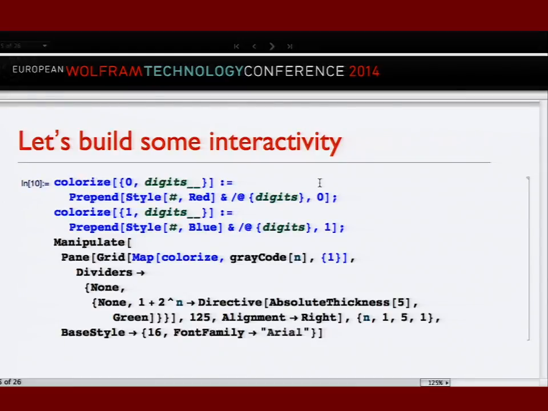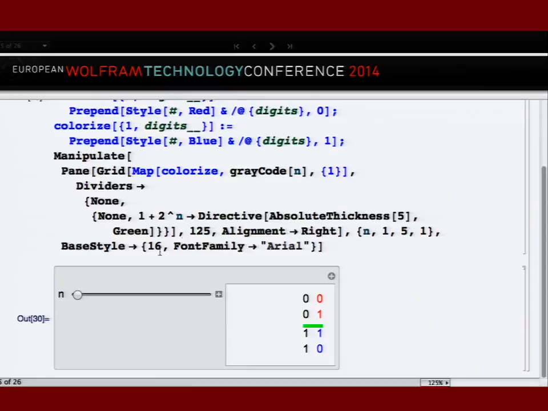Okay, this reflection property, I wanted to emphasize it some. So I made myself a couple of functions here, which just basically show things above in red and things below in blue. And then here I'm mapping the function in. So now, still, here's our same manipulate.